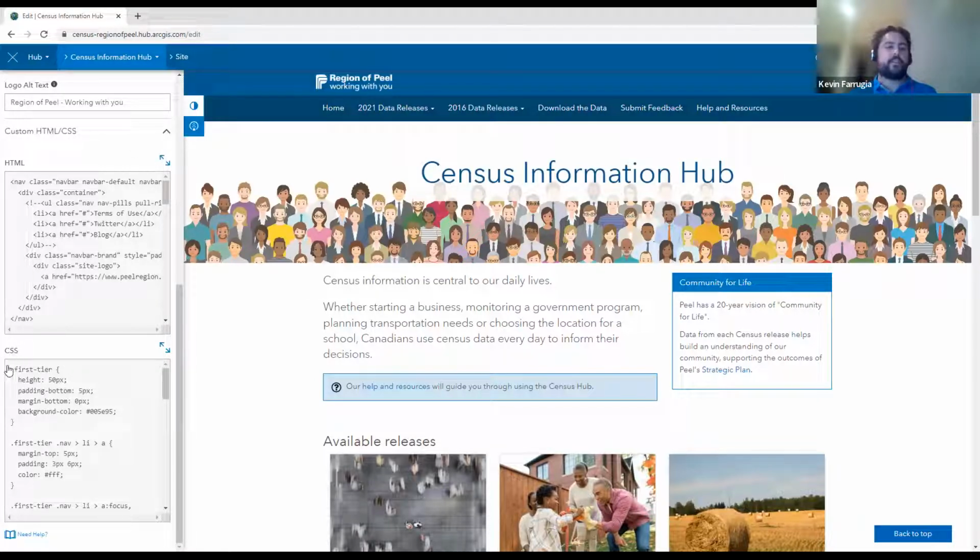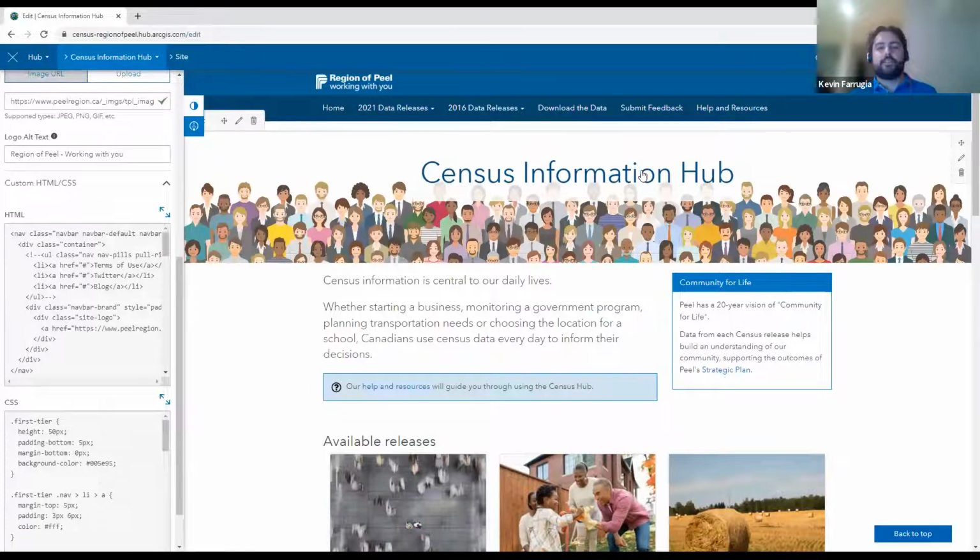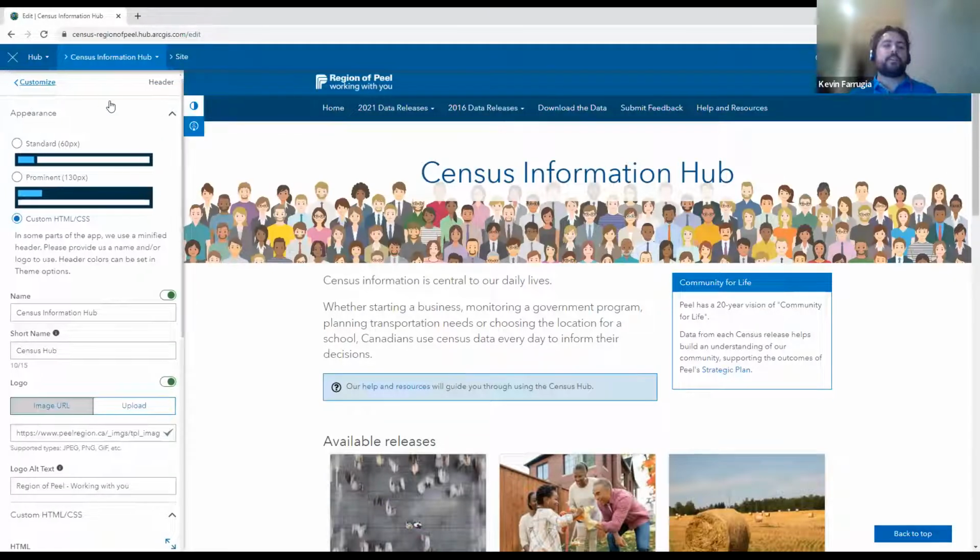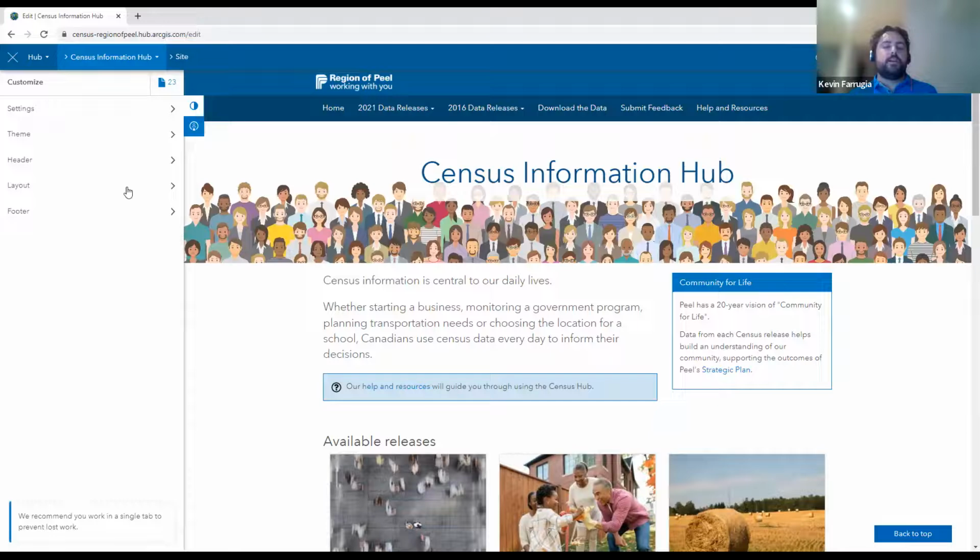So CSS is a type of styling language, I guess you can call it. You can use it to tell the browser what colors to make something, what size to make the font. So that's essentially what we've done here, is to make the colors a certain way and show certain links. So in this case, it applies to everything.